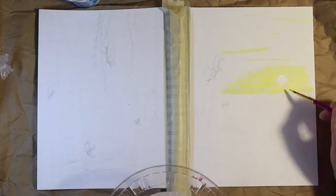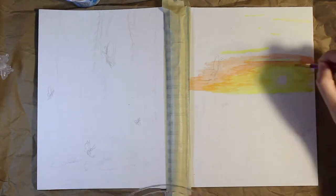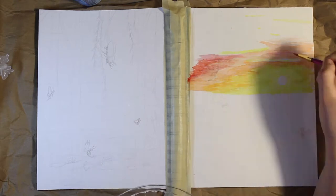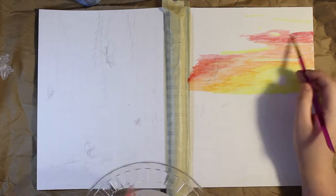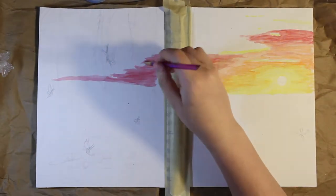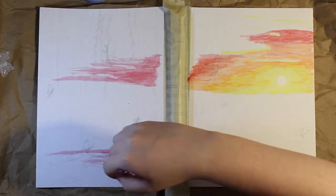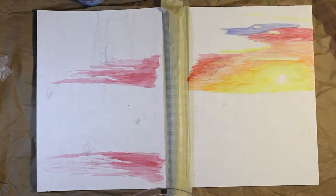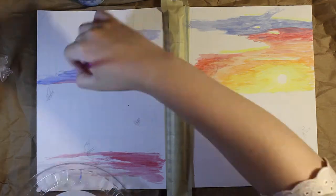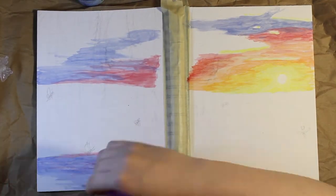I knew I wanted a pool, a pond of water, some lilies, cattails, and a sunrise scene. I went in with yellow right around the sun, using several reference images. With painting, if you want something to look luminous, less contrast will make it look brighter — so having a really light yellow right around the sun helps it look like it's shining rather than just a white dot on an otherwise flat background.